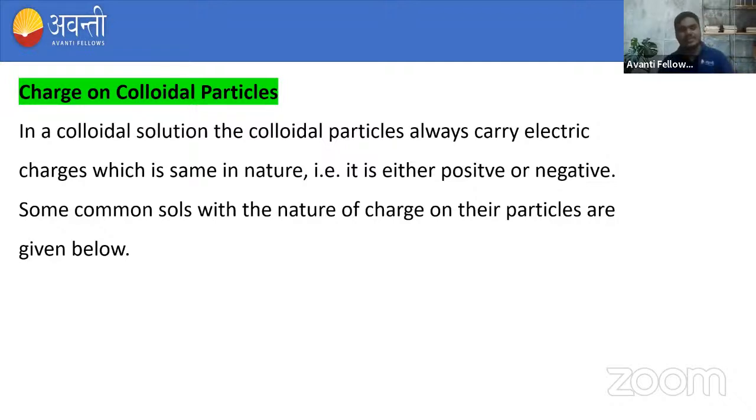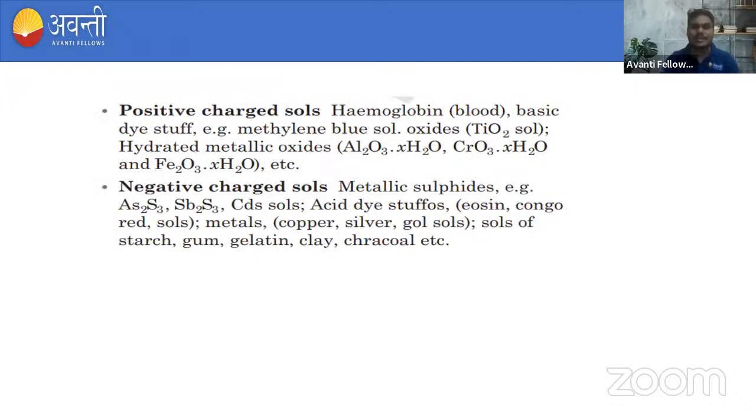In a colloidal solution, the colloidal particles always carry an electric charge which is the same in nature, either positive or negative. Some common sols with the nature of charge on their particles are given below. You need to remember, because many times the question comes: for the coagulation of a positive charge sol, what do you need? Negative charge. For the coagulation of a negative sol, what do you need? Positive. So you must know which one is a positively charged and which one is a negatively charged sol. Then only you are able to identify which coagulating agent to use.